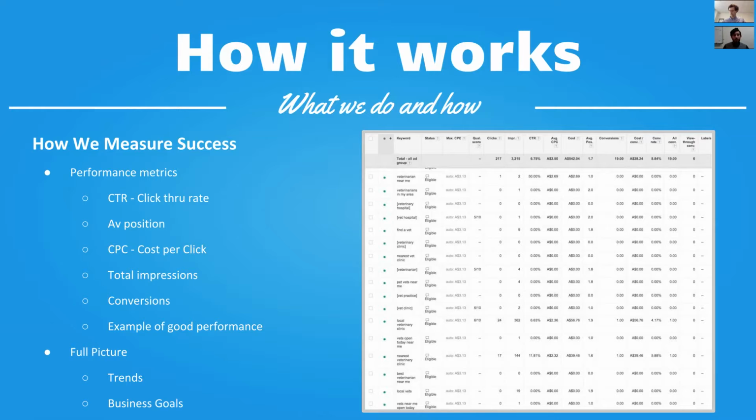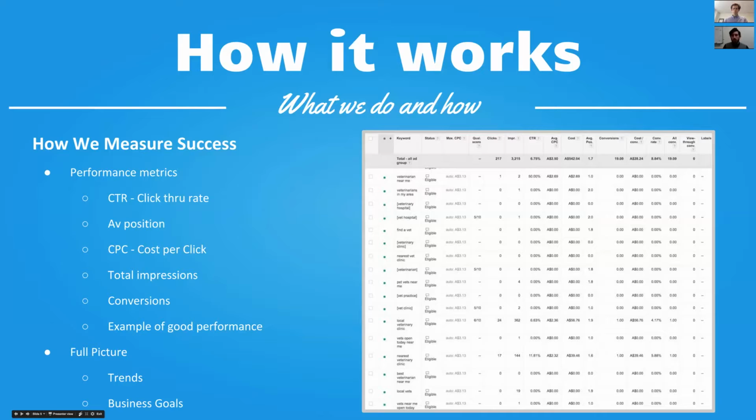Next one here is average position. Because it's an auction, there's places allocated depending on how you do in that auction. So there's first, second, third, and so on. Obviously, the goal is to be in first place, and we use this statistic to figure out how often you're ending up in that first position. So look over here on my little chart, average position of 1.7, which means most of the time the position is 1, but as we look through this list, we can see sometimes it comes up in the second position.